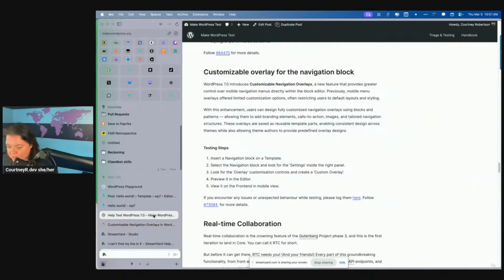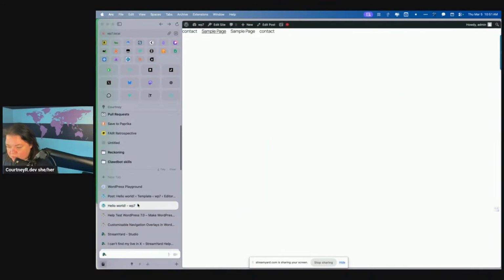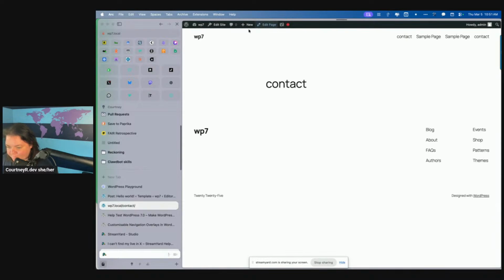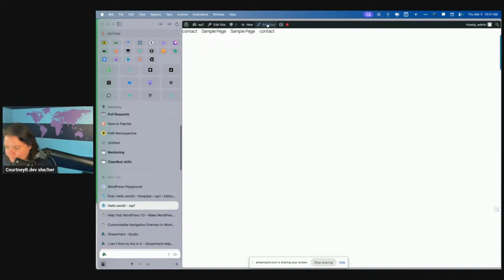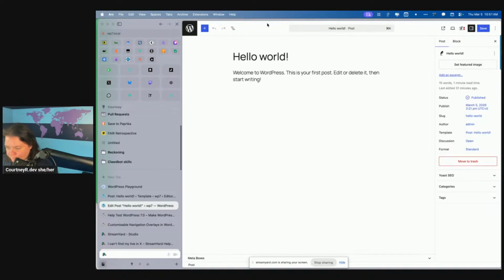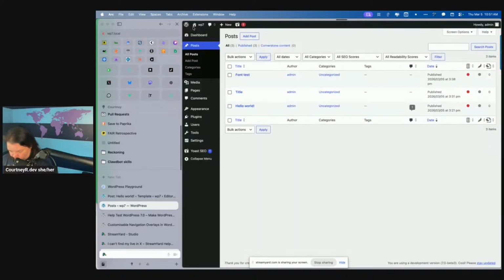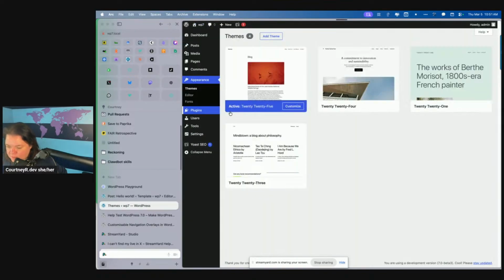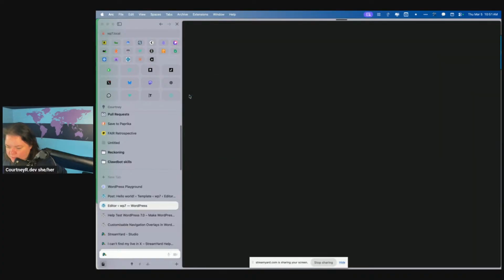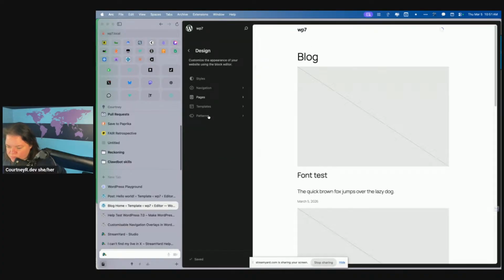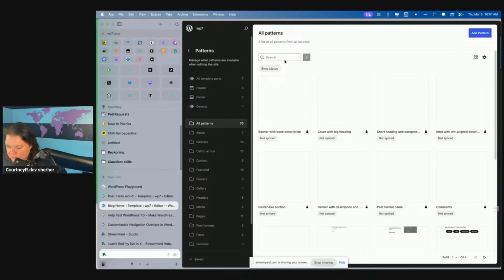All right. So let me slow down in edit mode of this thing. Go to appearance, editor. I want to look at it under the patterns section.